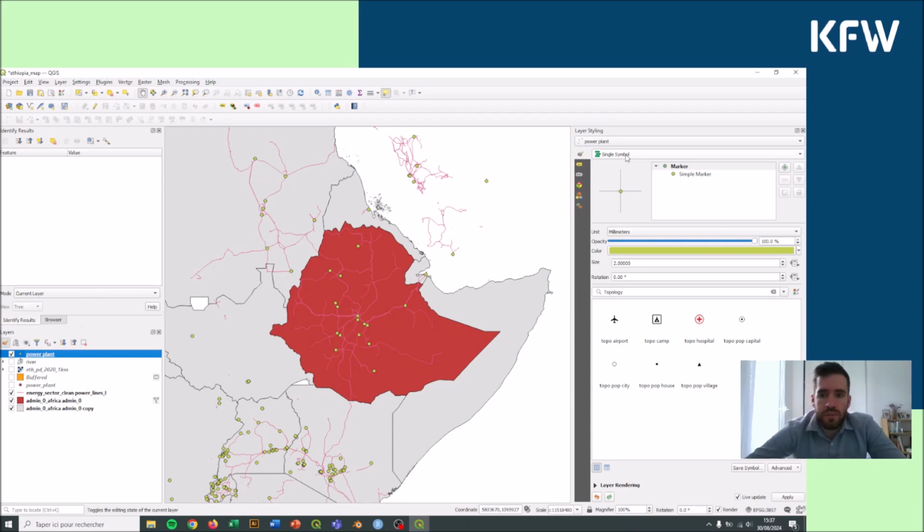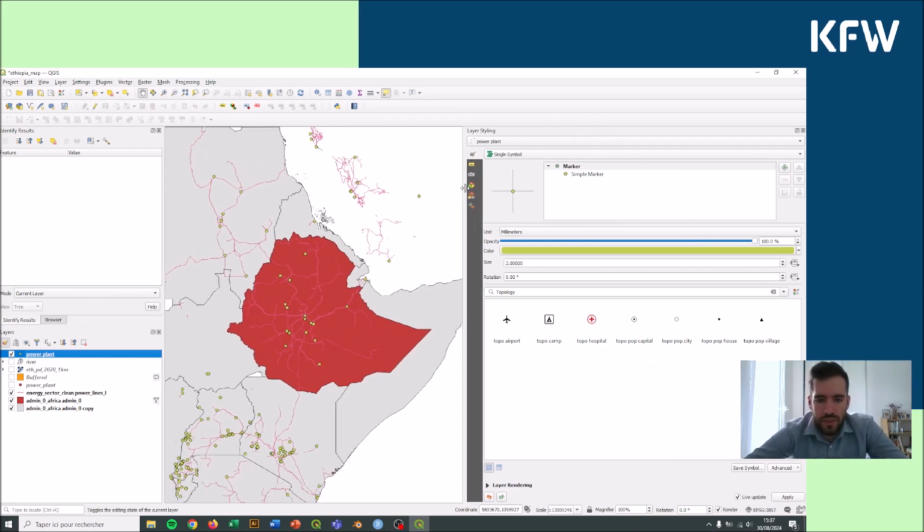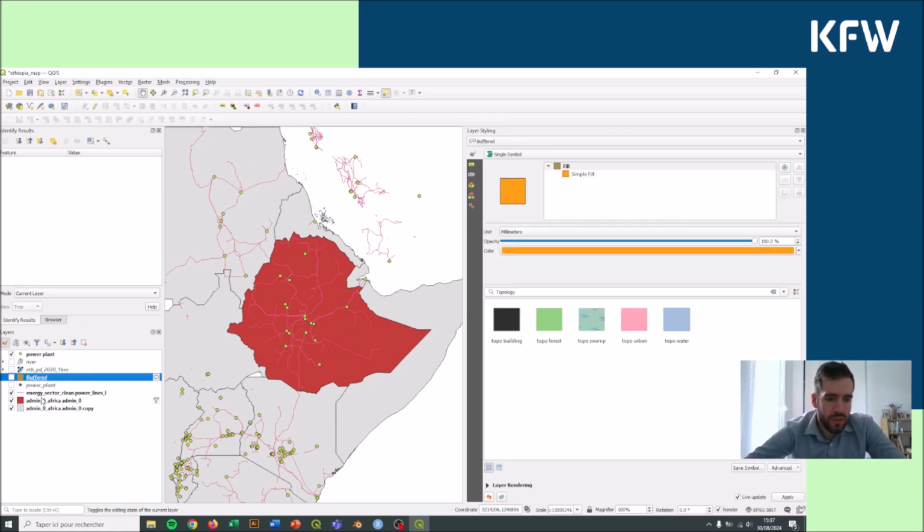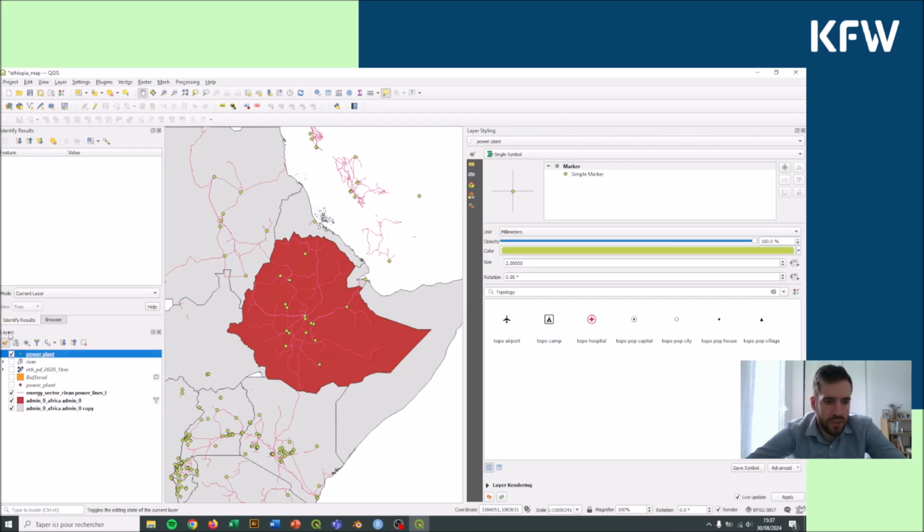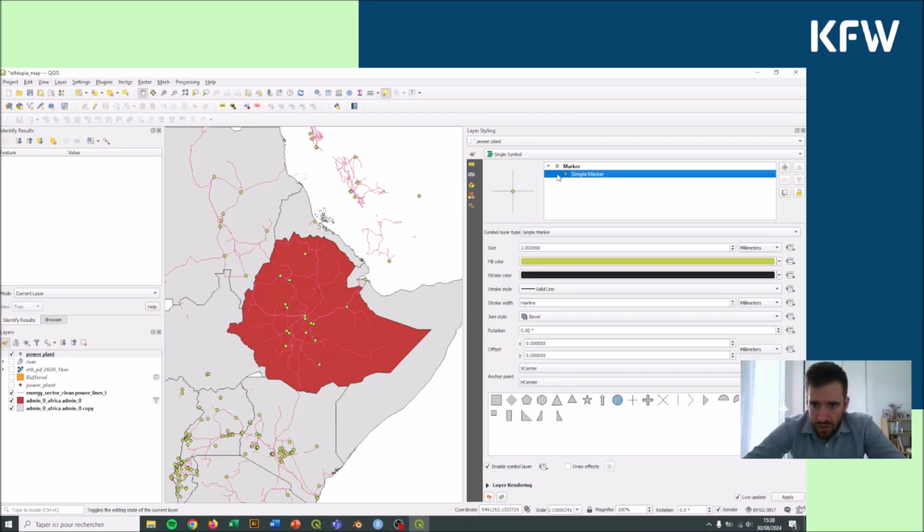And now you have multiple options. We're going to increase the size of the layer styling. Here you see that if I move from layer to layer, the layer styling will apply to the one selected. So first I select in the layer panel, and now I'm going to go in the first one, Symbology. The marker is the final icon, and currently the marker is made of one simple marker, which is a green dot with a black stroke around.